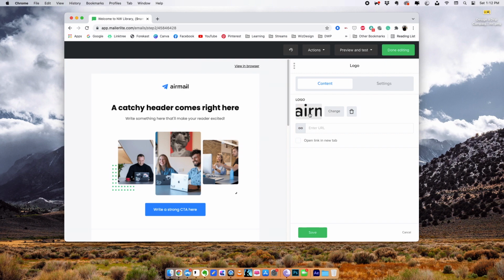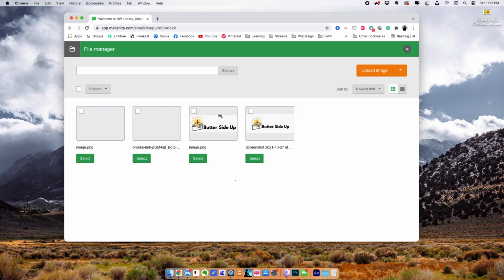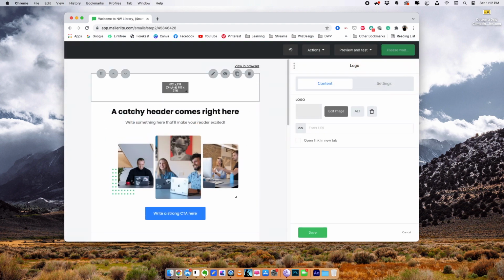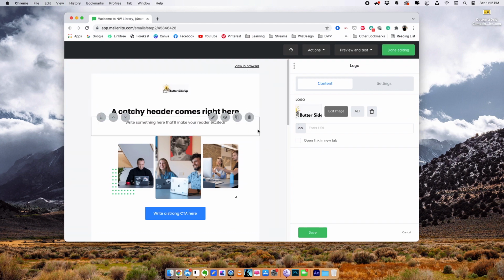If you want to change that, you can click on change. It's going to list all the images that you have uploaded earlier. I have uploaded a couple of files into this and it's going to show those images right here. So if I want something like that, I can click and that is selected and it will be replaced with that particular logo. So I have my own logo which is set up right there.